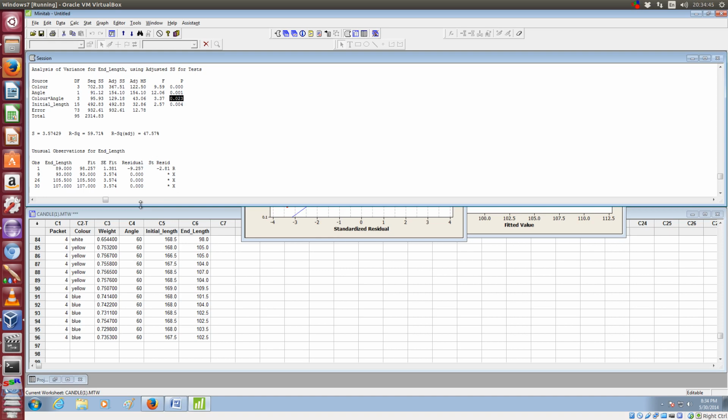So unfortunately there's no absolute way of approaching these situations. The best thing that you can do, when you start off, is to put in every variable that you've got, and then every interaction that you want to put in. We only have one in this case, color times angle. If you have more than 2 categorical variables, obviously you'll have more interactions that you'll want to include as well. And sometimes, unfortunately, you just have to play the game of trying to identify which term is actually causing you problems. Generally the easiest way to do it is to do it one by one and see which one actually ends up causing the problem.